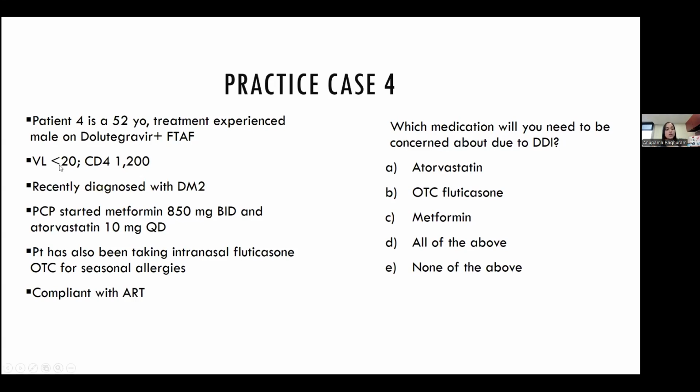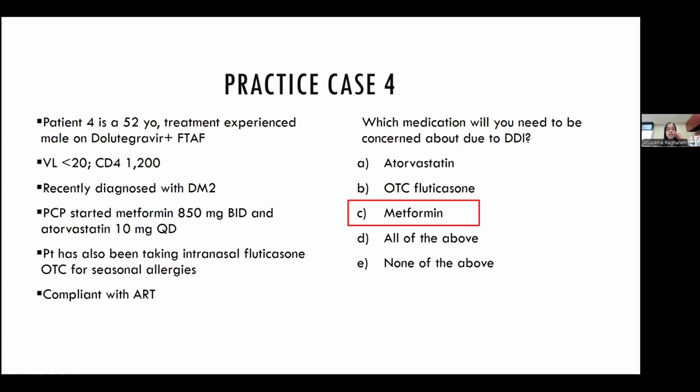If I change this question and put here darunavir and cobicistat, the little booster, then you would be concerned about other things like the fluticasone inhaled steroid could be an issue, right? The statin could be an issue, although potentially not this one. So those are things that you would kind of keep in mind with these patients, okay?